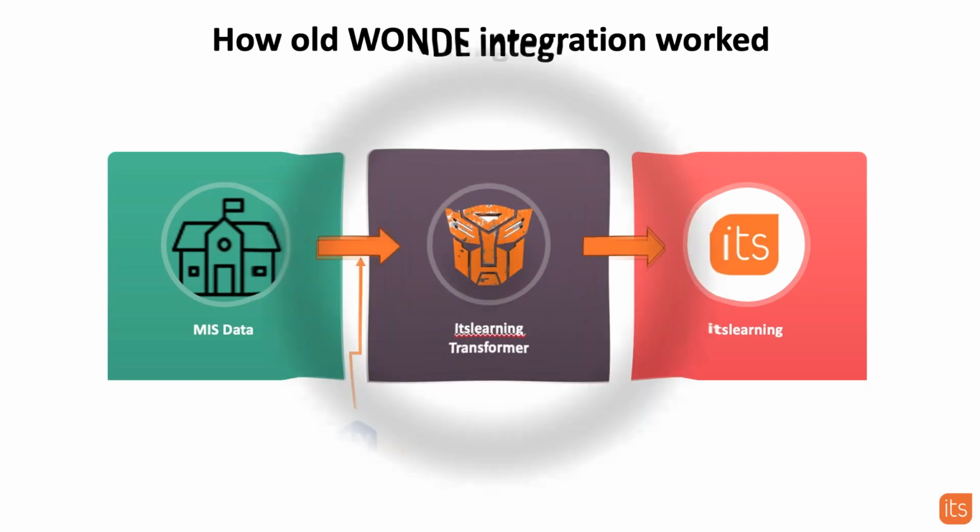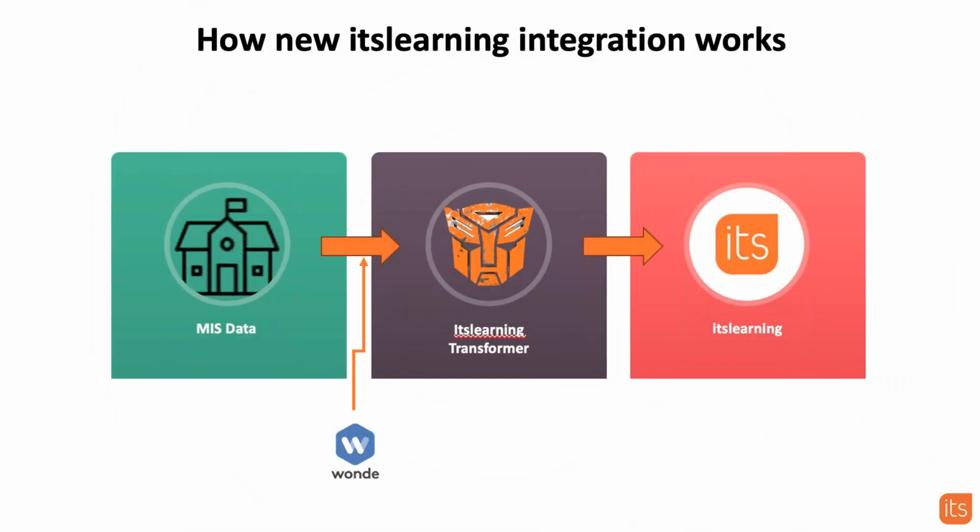With the new its learning transformer, we still have your MIS data there. It's going over now into our own little bit of software in the middle instead of Wonde's, and then it's going into its learning. So it's a really similar process. And again, it's just a different sort of department, I guess, handling that particular piece of software in the middle.